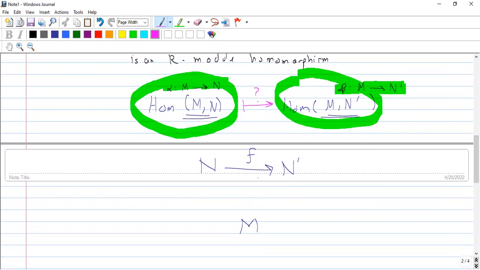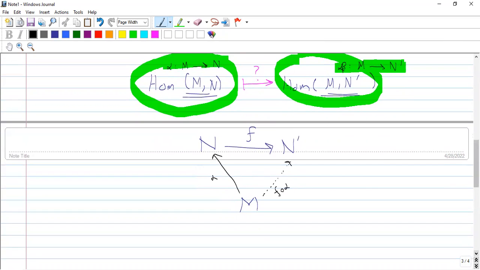If there exists a map alpha from M to N, then by taking the composition of alpha with f, I can always construct a homomorphism, that is f composed with alpha, from M to N'.